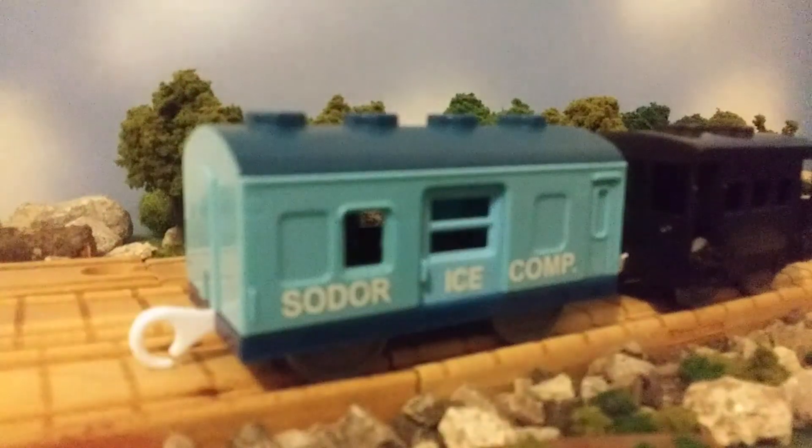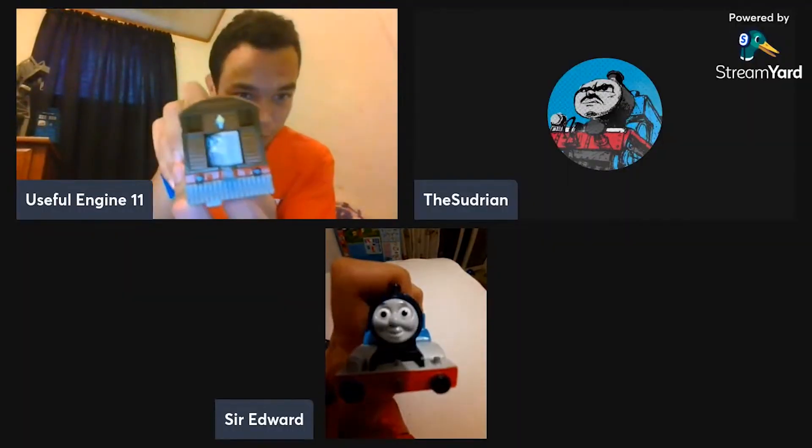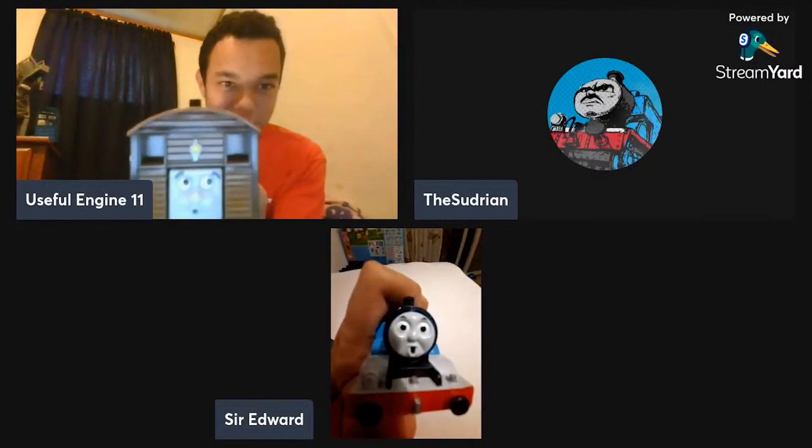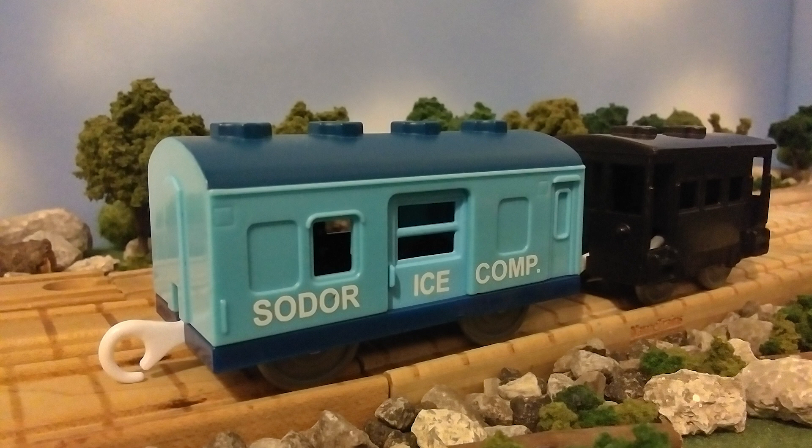Here's some Tomy stuff that I picked up. I didn't really need to pick this stuff up, but ever since I got that Tomy lot back in around September of last year, I just kind of have a soft spot for the stuff now more than I did before. So I decided to pick up the Sodor Ice Van and the Black Brake Van. Even though I didn't need the Black Brake Van, I decided to pick it up anyway, and the Sodor Ice Van looks pretty cool, even though it's pretty much a recolor of the Tomy version of the Sodor Mail cars.